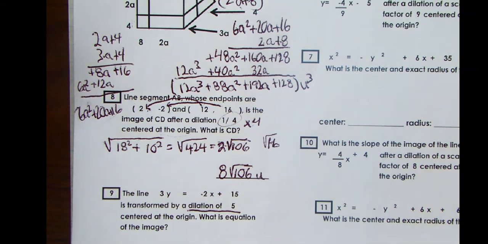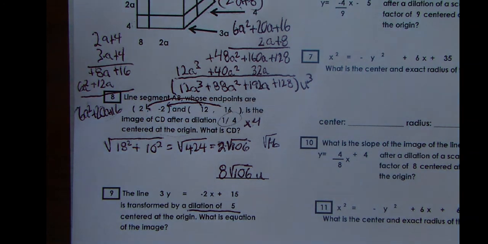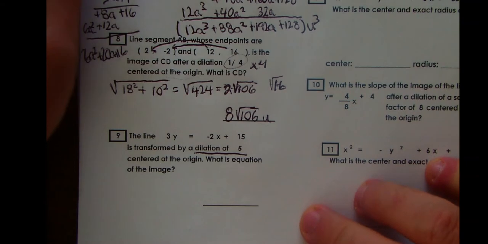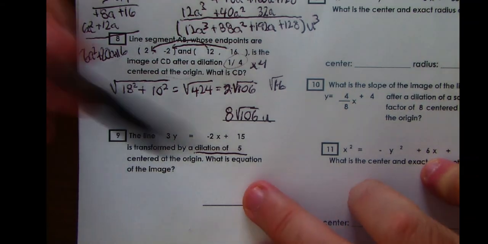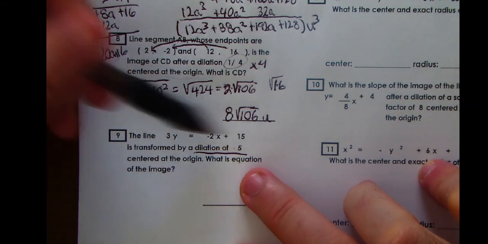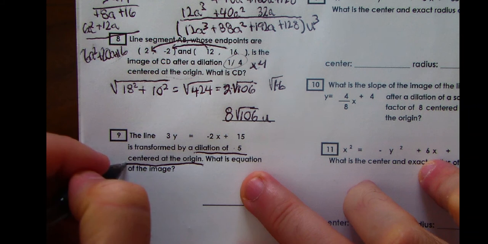Remember, dilation gets something bigger or smaller, okay? If it was exact same, remember that ratio is 1, right? The dilation would be 1. That usually is never the case, but if they were to ask that, we've talked about that before. So here, it says it's transformed by dilation of 5. That means it's going to get 5 times bigger than this, centered at the origin. The key is it's centered at the origin.